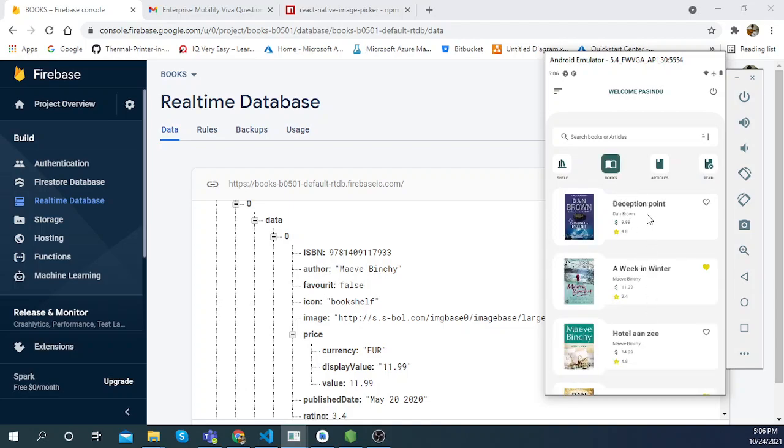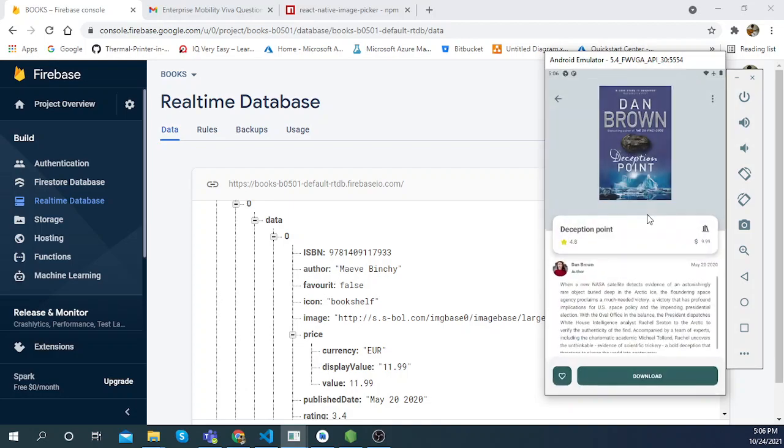Once you click on this item, another view will be displayed, and additional details will appear here.